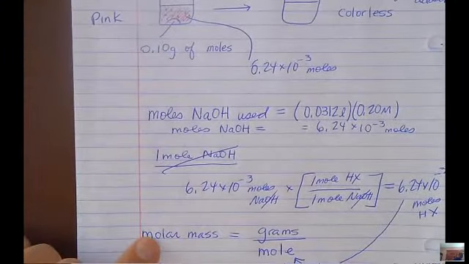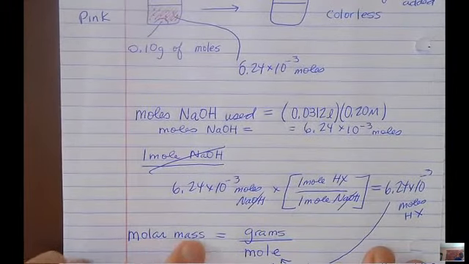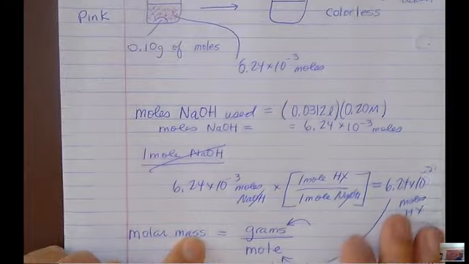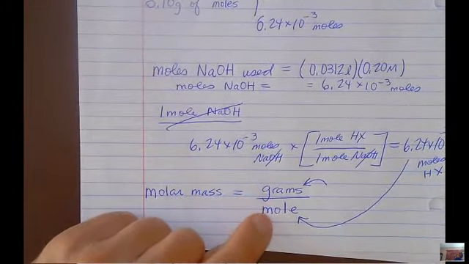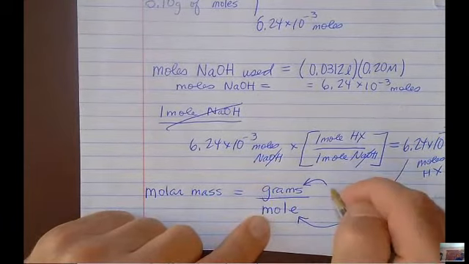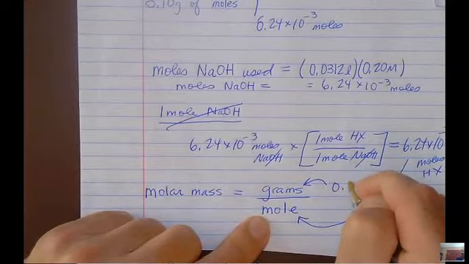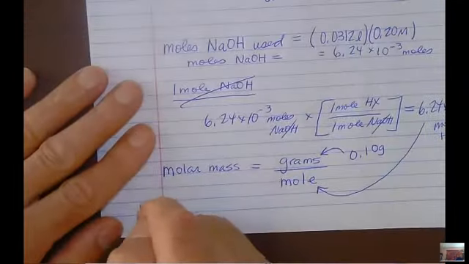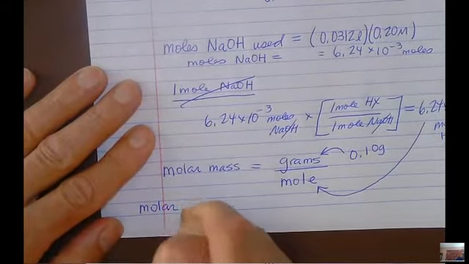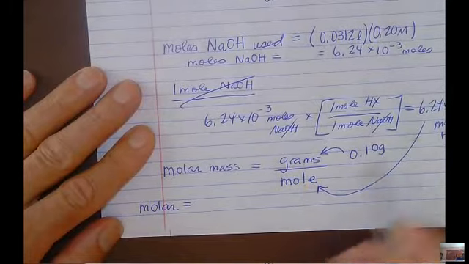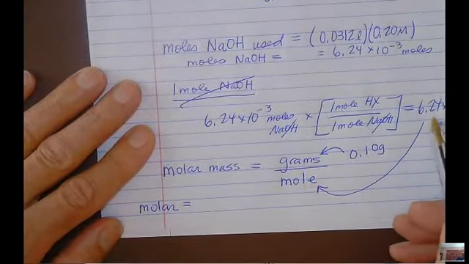So, if you are working on an unknown and you want to know its molar mass, weigh out a certain amount of sample, do the titration, independently determine the moles in the denominator, and then just take the grams that you used divided by the moles. So this guy was 0.10 grams. So that's the last step. The molar mass of anything is the mass of the sample divided by the moles of the sample, where you got this from the titration.